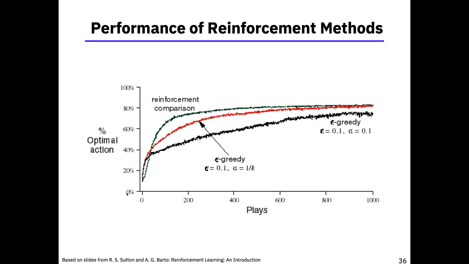At the beginning, in all cases, you're going to be bad. But as you get more examples, maybe if you explore more, or you take smaller step sizes, you'd have variations in how quickly you get to the optimal solution, if you do get to the optimal solution at all. Right, so this reinforcement learning problem, one of the challenges, just like the others in supervised and unsupervised learning, you do have a data challenge here. Even though your data is being generated by the agent interacting with the environment on its own. You don't have to worry about labels though, because those labels, that knowledge of what is good is defined by the environment which is being learned from.